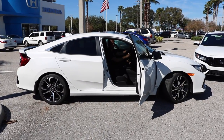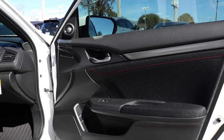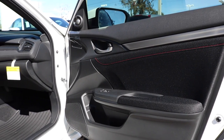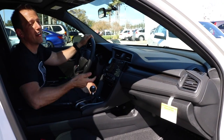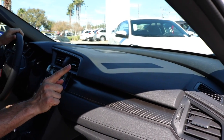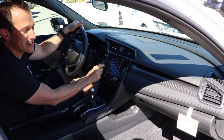Here we are in the 2019 Honda Civic Si sedan interior. It's actually pretty comfortable. Starting on the door panels — a lot of black, but I do like the contrast stitching. What I don't like is that cloth material on the armrest and back portion of the door. The armrests feel like they're made out of stone. Moving from the door panel to the dash — very nice soft material. I like this faux carbon fiber; it looks pretty good and would probably fool people. Very nice infotainment setup with a good-size screen.